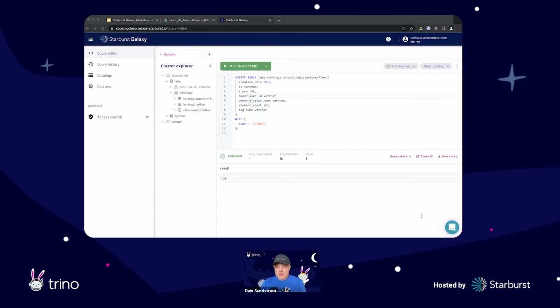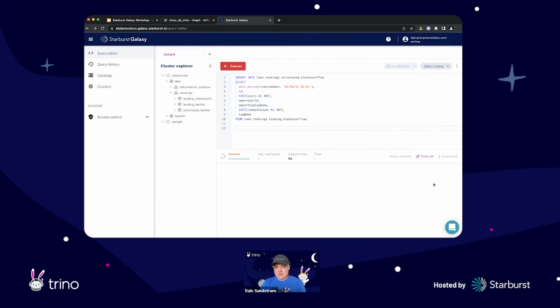Okay, and then we're going to run our insert, with a slightly different date format, because there are always different date formats when you're dealing with raw data. Got to cast into our ints, and that's pretty straightforward. Okay, so we loaded 65,000 rows there.